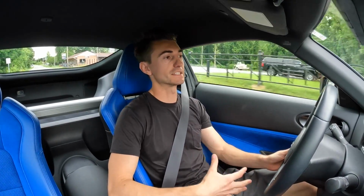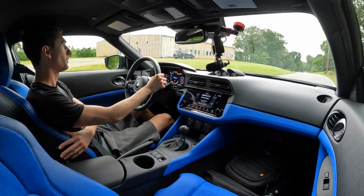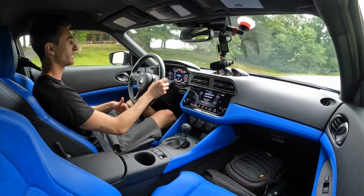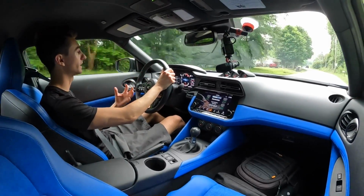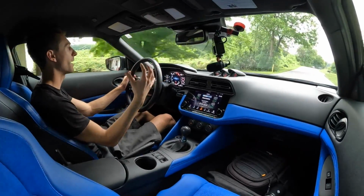So my complaints, we'll start with that. I'm not a fan of these seats. They just feel way too small. I feel like the lumbar support really isn't all too good. When you do this lever, it pushes you in the back. But no matter where you set that, you can feel that piece in your back when you kind of bounce. The seat bases are also really short, like I had mentioned earlier, to where I just feel like I'm kind of on top of the car. I don't ever feel like I'm sinking into this car. A sports car, you really want to be wrapped around.